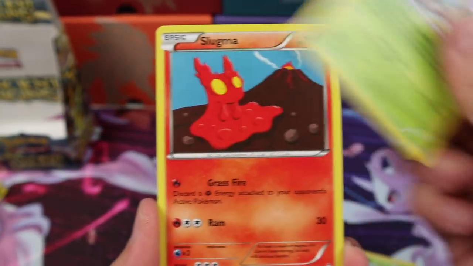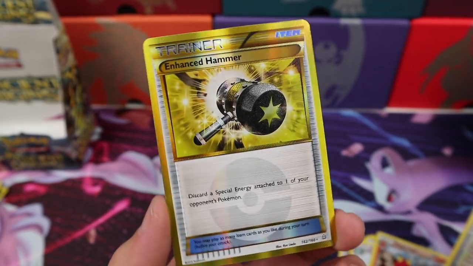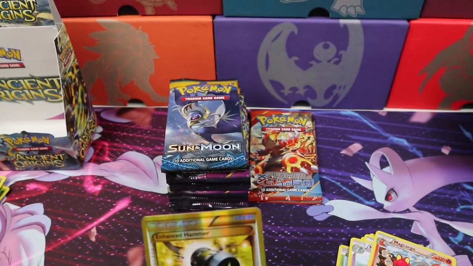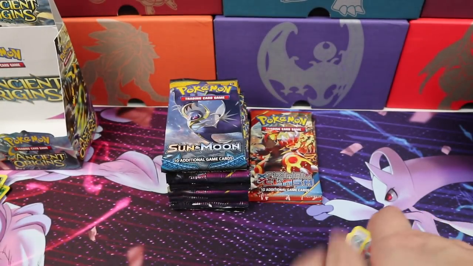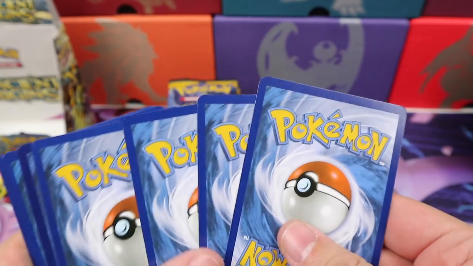We have a Tangela, Illumise, a Slugma, Torchic, Meryl, Acrobike, Nidoqueen, Magcargo, EXP Share, and an Enhanced Hammer Secret Rare! Oh, that is beautiful. That is beautiful. We got the secret rare Enhanced Hammer. Well, this video has also got some great pulls. It's not going to be left in the dust by the other video, the first week, which had insane pulls.